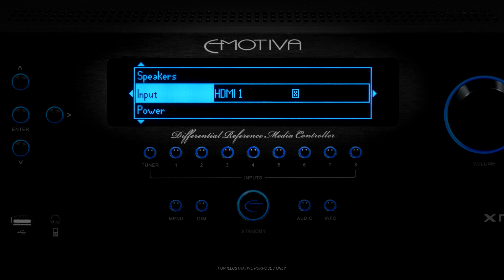Next, each trigger must be configured to be associated with one or more inputs. That setting is under Inputs. The trigger will only be active when one or more of the inputs it is associated with are active. Since we're configuring trigger 1 to turn on our main amps whenever we're using our XMC-1, we want it to go on when any of the inputs are in use. So just confirm that all the checkboxes under Input are checked.